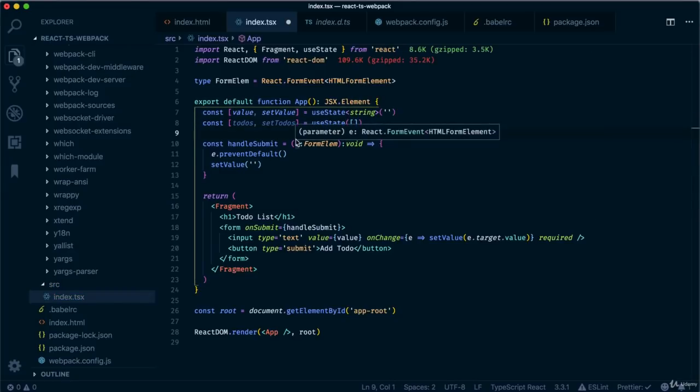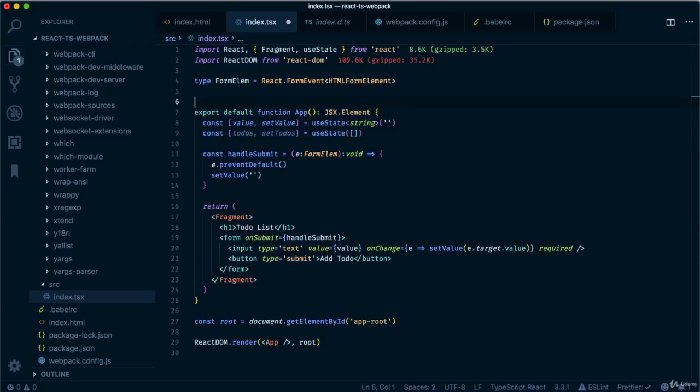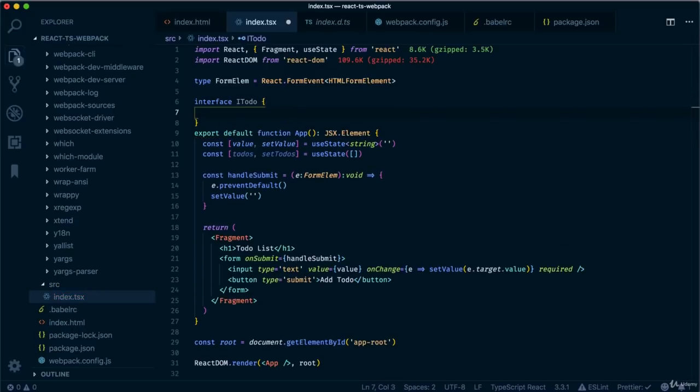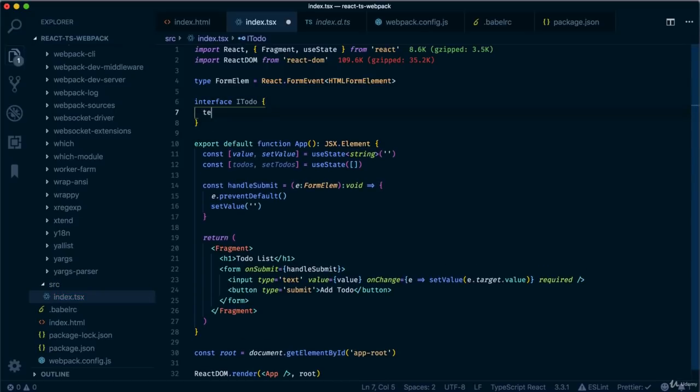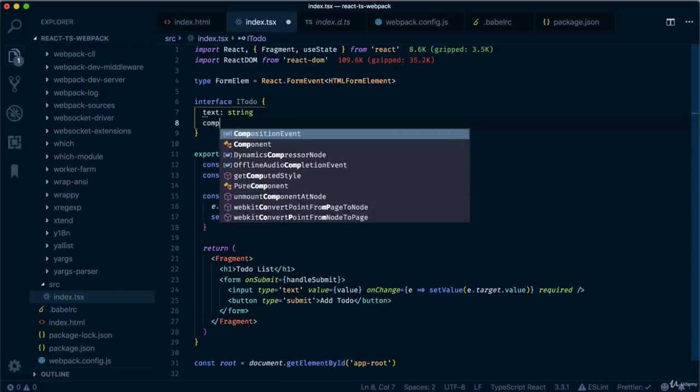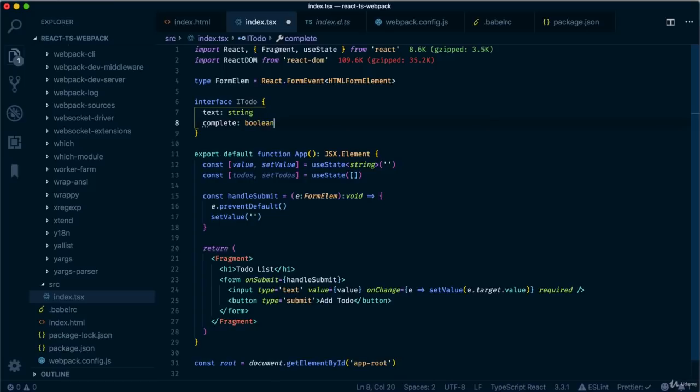Okay, let's create our first TypeScript interface, and that will be interface just below our FormElement. We'll call it ITodo, and then we'll make that an object with text, which will be a string, and complete, which will be a boolean.